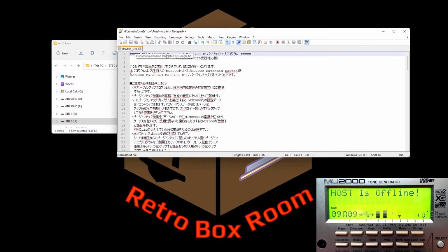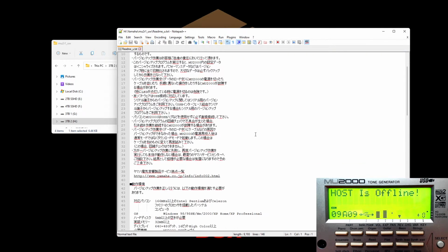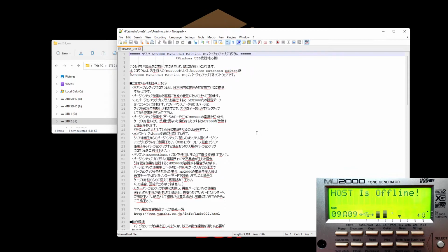And it's got the Japanese characters, and if you can read Japanese, you'll be able to read it. So if you don't have the Japanese characters installed on your computer, I recommend that you install Notepad++, which is easy to find and install, and you can read through and understand that way.